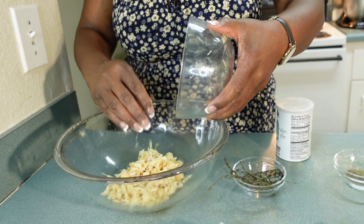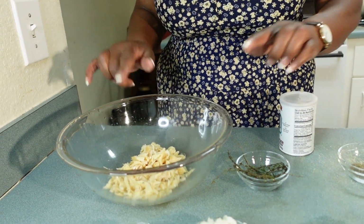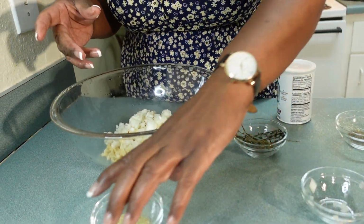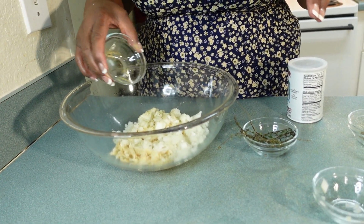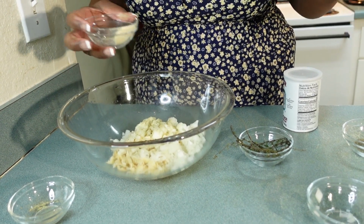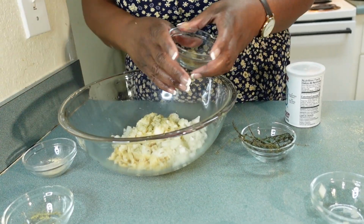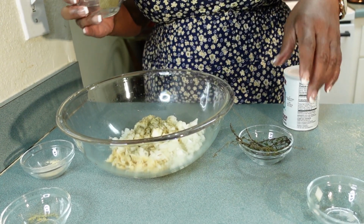I didn't weigh it or anything, guys. I'm just estimating. This is my fish here. And I have some onions that are chopped up. I'm gonna add that there. I have a little black pepper. We're gonna put a little black pepper in there, not too much, just a little bit. Just a little garlic powder. We're gonna put a little bit of garlic powder in there. I have a little all-purpose seasoning, added in there just now. This is black pepper. Put a little black pepper in there, not too much.